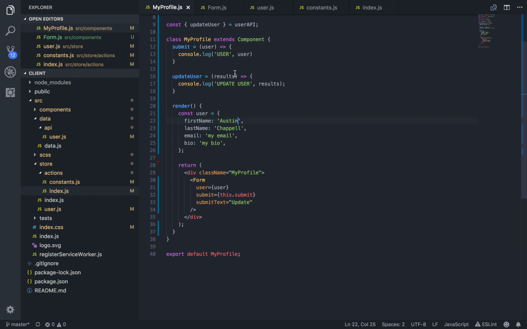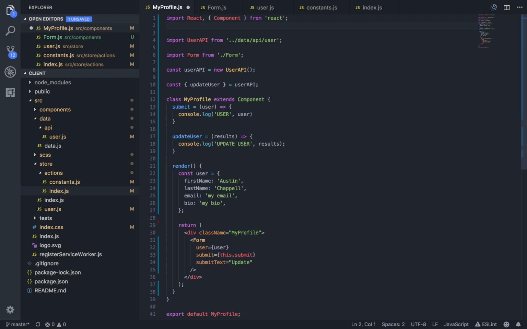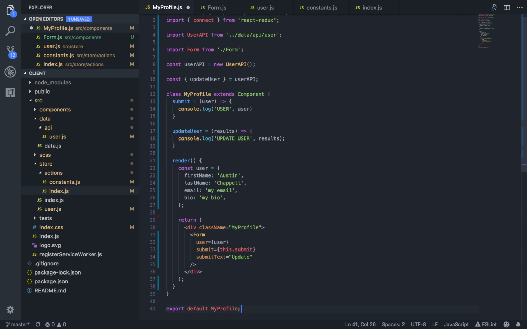So let's do that. If you recall, the first thing we have to do, if this is not already a component that is wrapped in the connect feature from React Redux, is go ahead and import connect. So import connect from React Redux. And then down here, we're going to say export default connect.